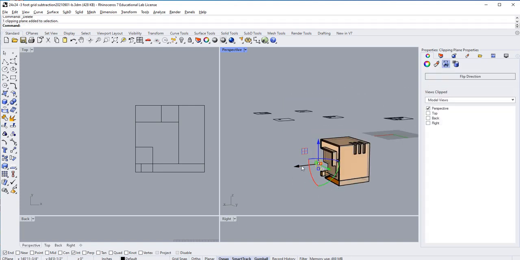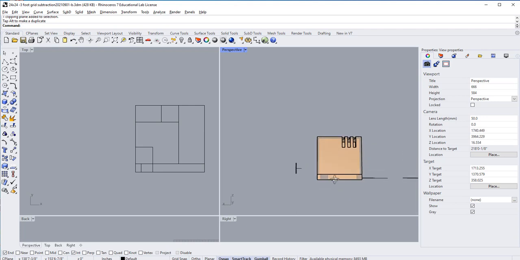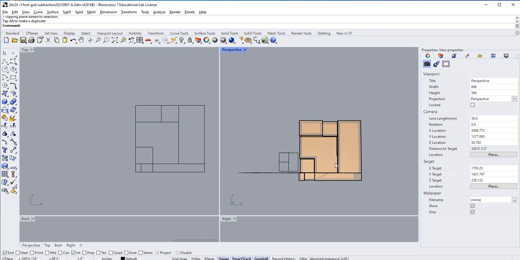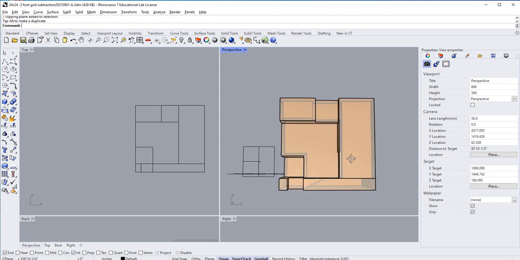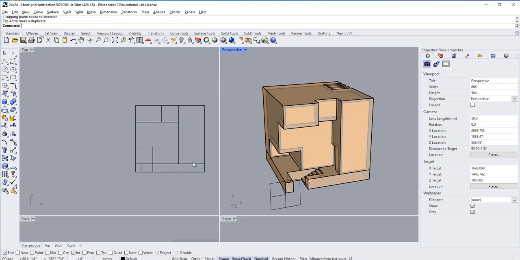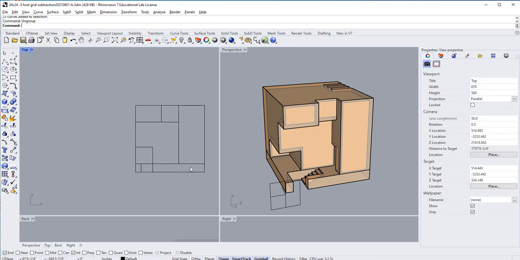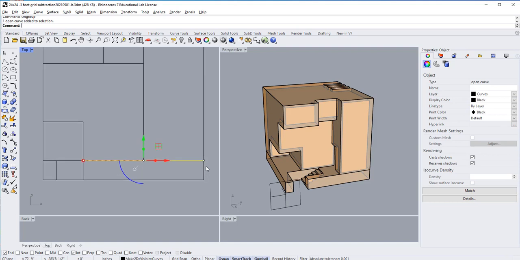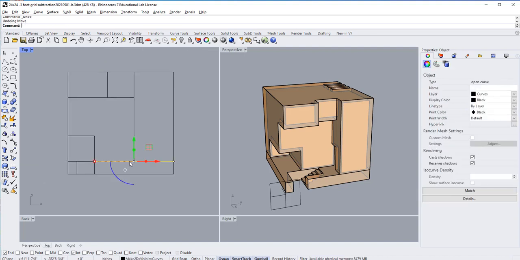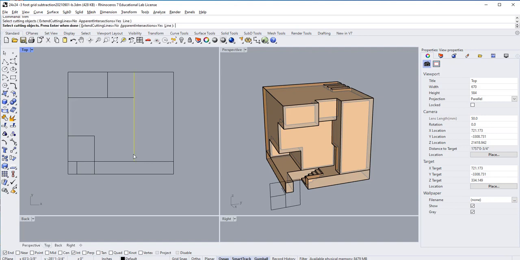Where's my clipping plane? Let me move that out so that I can see this thing. This one right here, whoops, wrong one. This one right here, it looks like the only thing that I really need to clean up is probably this line right here, because that's one clean plane, which is that guy right there. Ungroup. And I should be able to do something like that.